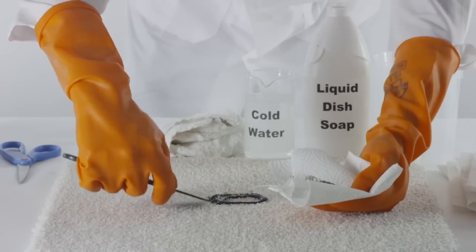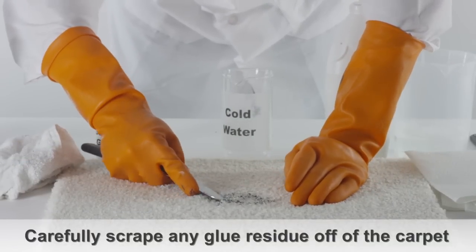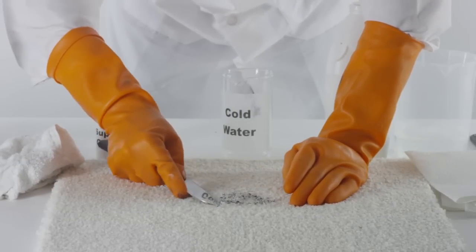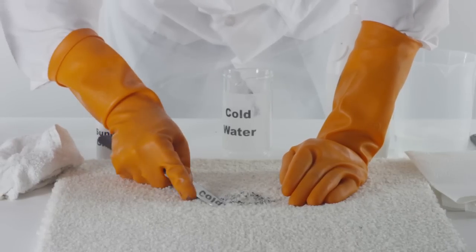Take a sharp knife and carefully scrape any glue residue off the affected area on the carpet. If the glue has hardened, you may need to scrape for a longer period to loosen the substance from the carpet fibers.